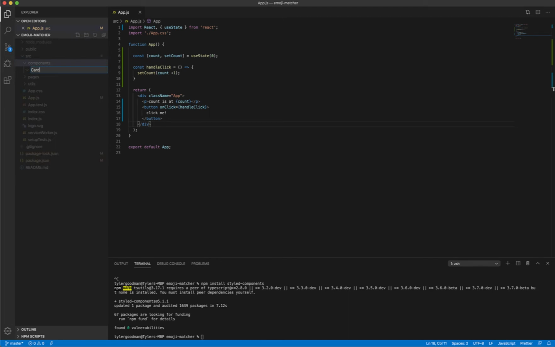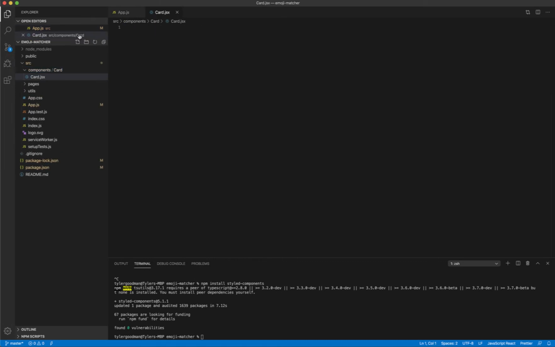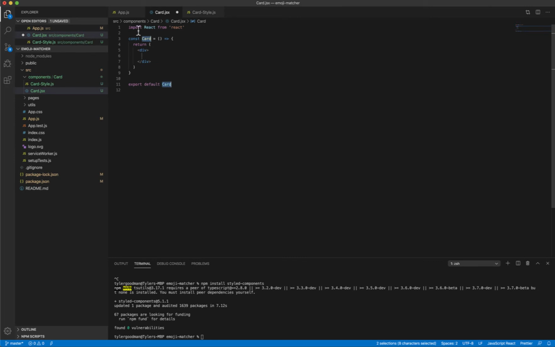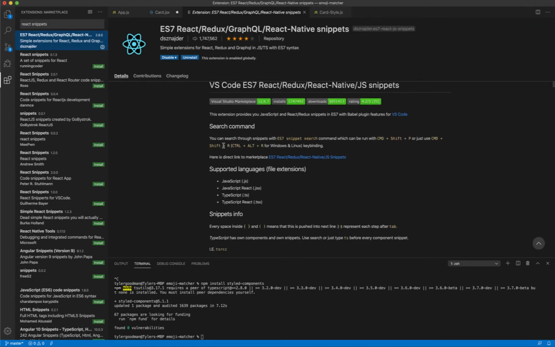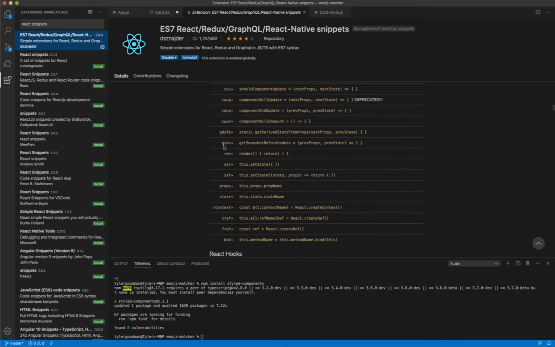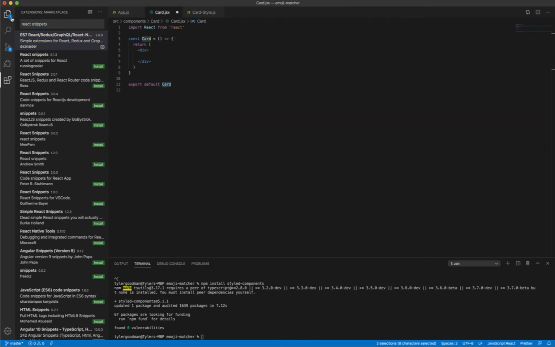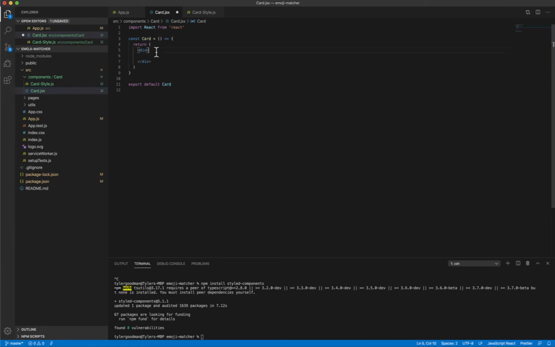Then we're going to start off by making a card component. And we're going to make a card.jsx file and a cardstyle.javascript file. And we're going to start off by using this cool little extension called React Snippets. I just showed how it worked there. If you type in React Snippets in the extensions, you'll see it. It'll be the first one that pops up, and it has a lot of cool different keywords you can type to generate functions like I just did here. I typed in RAFCE if you couldn't catch that before.